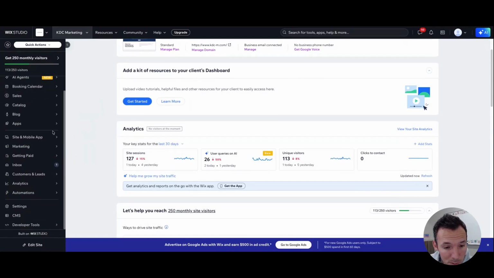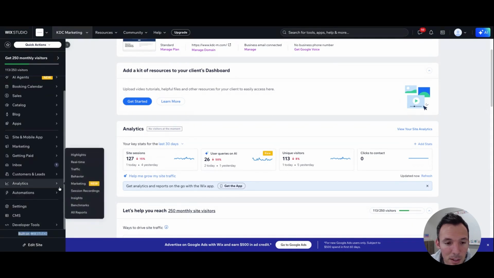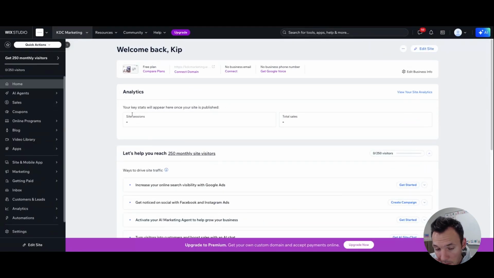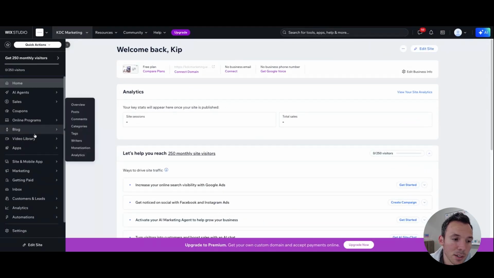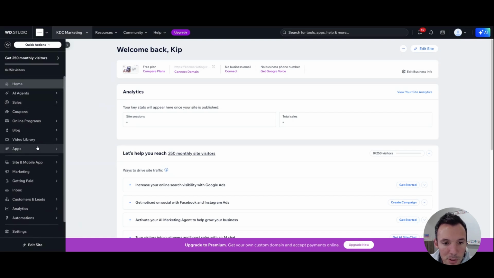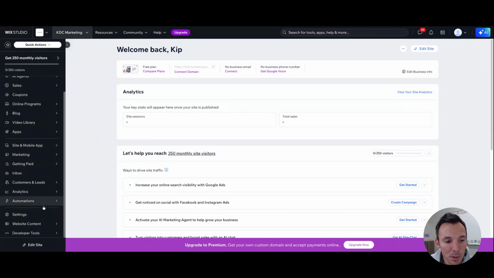There are a few slight differences, but one of the ways you can know that your website is built on Wix Studio is down here in the bottom left. And that will be a sign that you are on that editor. Whereas if you're in the classic editor, you won't see that built on Wix Studio, but you have a lot of the same dashboard options and customizations here, no matter which platform you're on. I have this Wix Studio here because my workspace is Wix Studio, so I always see this, but the built-in Wix Studio will show up down here or won't, depending on which platform you're on.